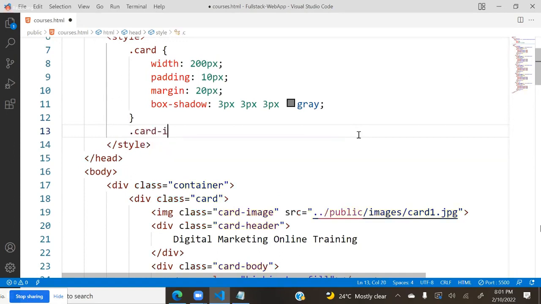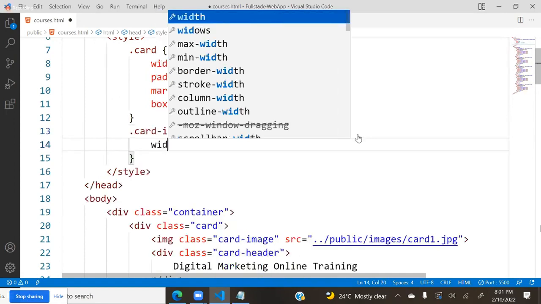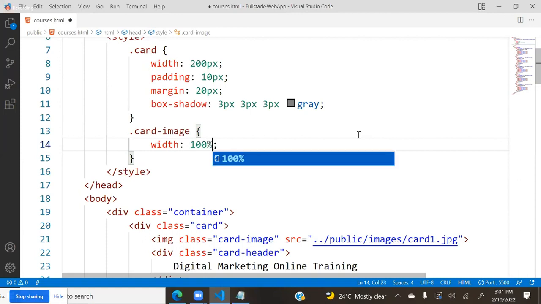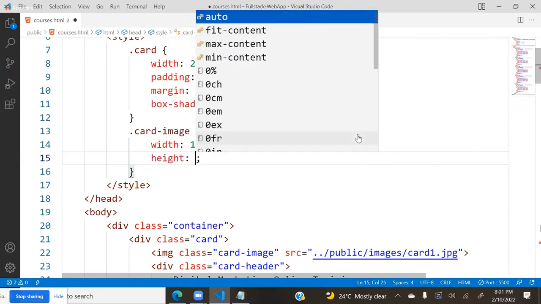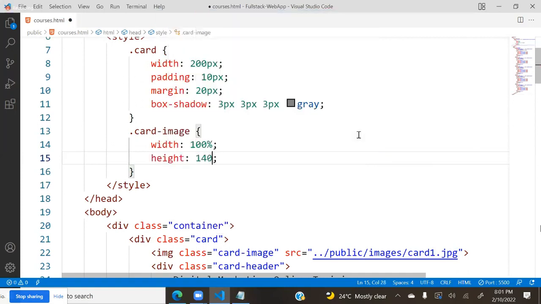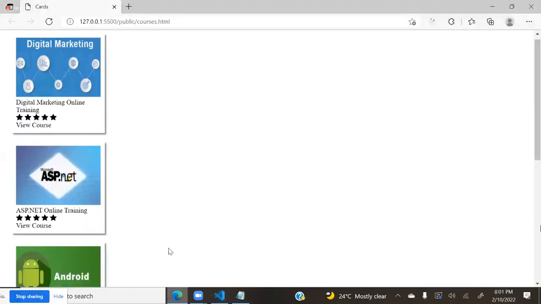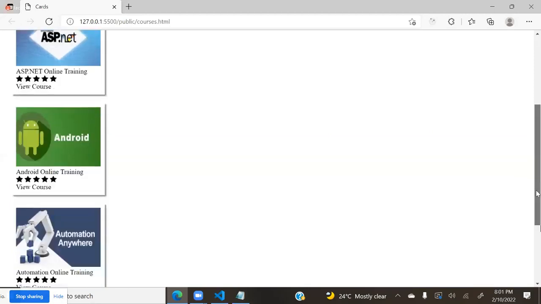Dot card image. So the width is 100%. Card image width is 100%. And the height of the image is some 140 pixels. That is the card image. Now you see here, all the cards will be in this way.